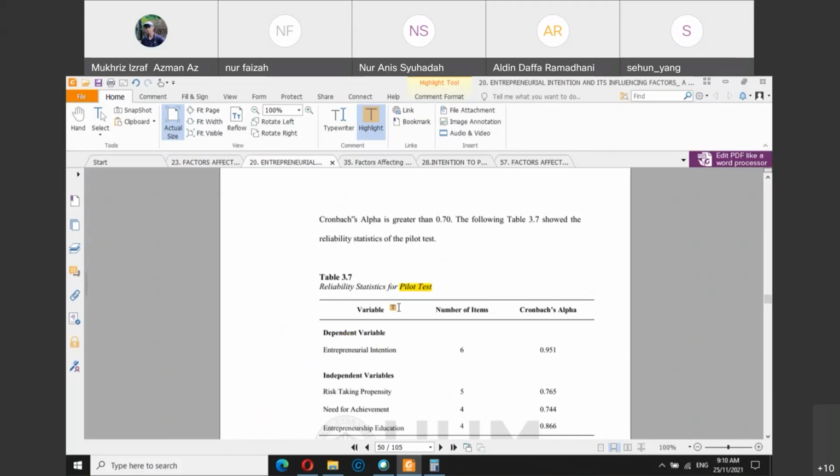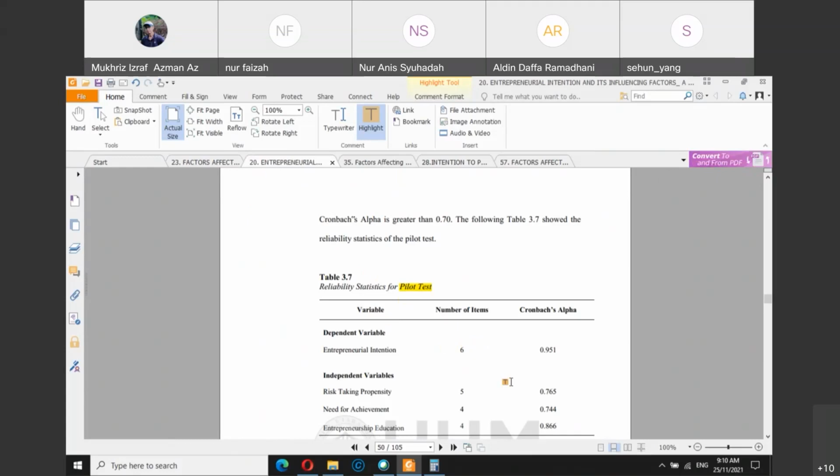Okay, but in the real world, if you are doing research, before you do your actual data collection, you need to do a pilot testing and report the pilot testing result in your project, in your thesis as well. Just like what you see in thesis number 20. Okay, this is just to show that your questionnaire passes, that it fulfills the minimum requirement, that it has all the right components. It passes the minimum marks. Meaning that your questionnaire is reliable, is suitable for you to use in your study.